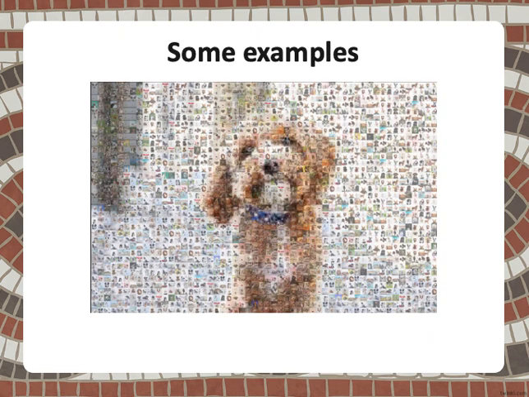Right, so I hope that video was helpful. As I said, you can always go back through the video and watch little bits again. Right, so here are my examples. So you can see this is the one that I showed you in the video. It's a dog photo that I've got off Google Images, and then I've filled the background with loads of little photos of dogs as well.